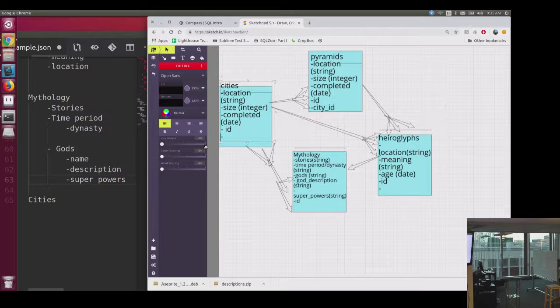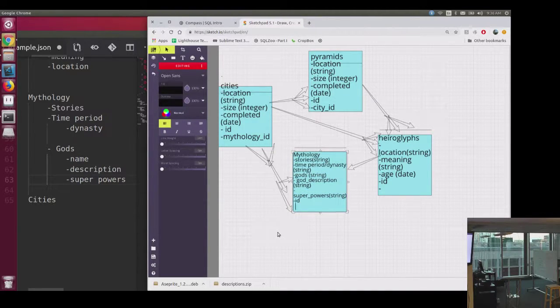So we couldn't store a single mythology ID. We would have to store an array of mythology IDs. So then we say, okay, well, if we can't do it there, let's do it on the mythology side of things.